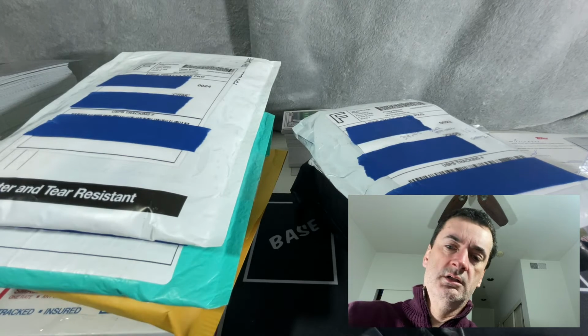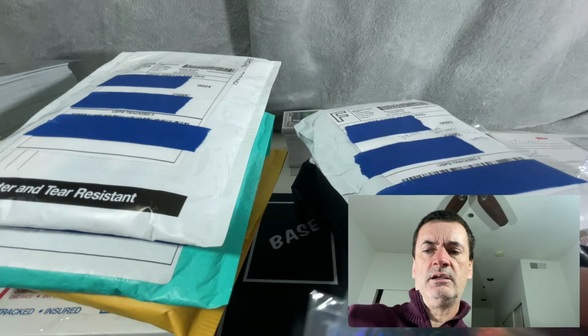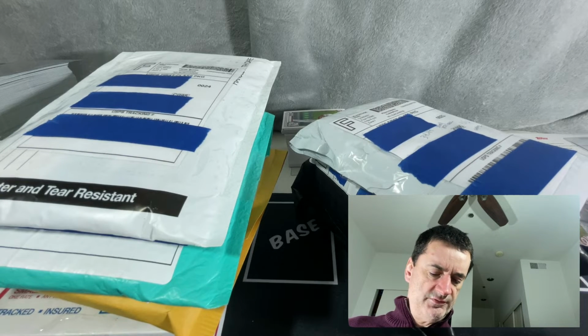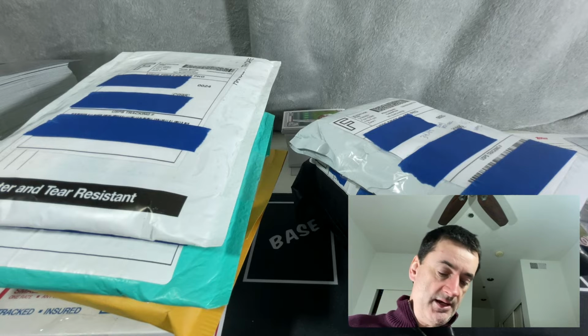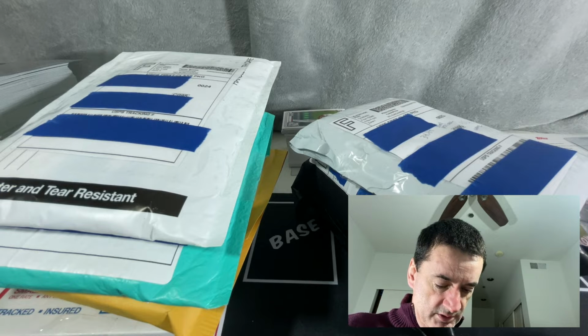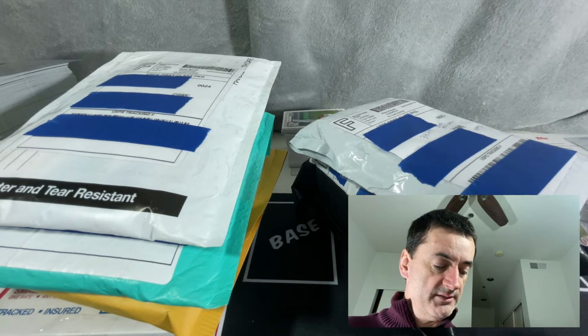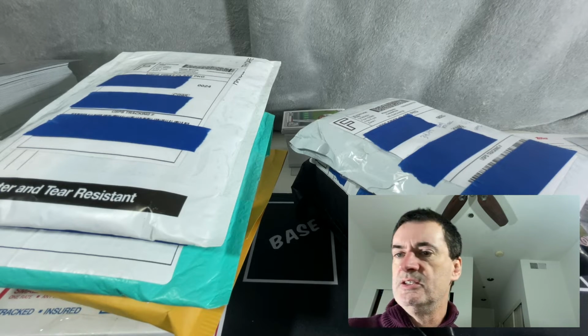These were individual lots, different prices. I think the Cape was the one I paid the most for. I think that one was about $8, or it might have been the Diaz that I paid about $8. Yeah, I think it was the Diaz. All of these look pretty good. I only went after ones that I thought had pretty good centering. It looks like the Acosta, the centering is not as good as the others.